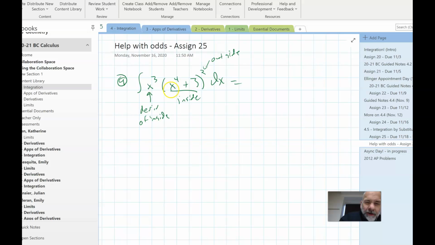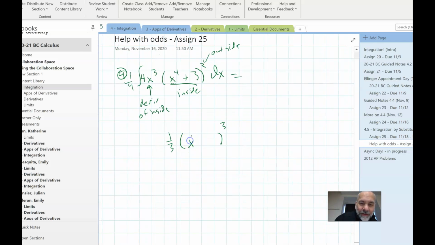So I'm going to go, all right, the derivative of x to the fourth is 4x cubed. So I need a 4 there, but that means I need to balance it with a 1/4 on the outside, and now I haven't changed anything. Now we're going to do the antiderivative of the outside. So that's cubed with a 1/3. Bump the exponent, divide it, leave the inside alone, and then the derivative of the inside just goes away. And then there's an extra 1/4 out there.